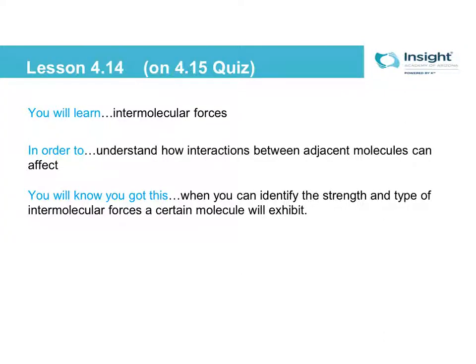Right, last topic for Unit 4, intermolecular forces. So, adjacent molecules do interact with each other. And this leads to properties related to things like melting point, boiling point, stuff like that. You'll know you've got this when you can define the different types of intermolecular forces and rank them based on strength, or be able to explain, based on a given molecule, what type of force it should exhibit.